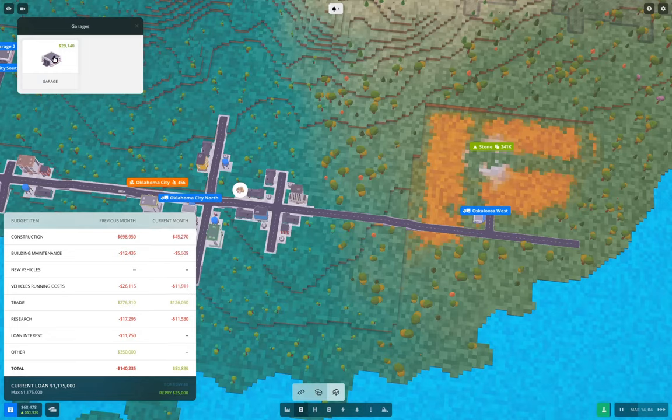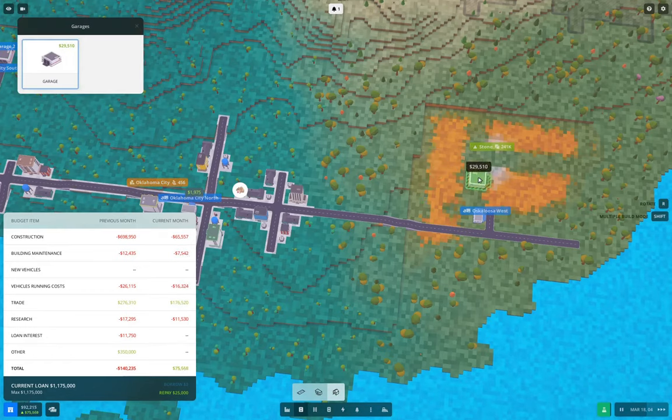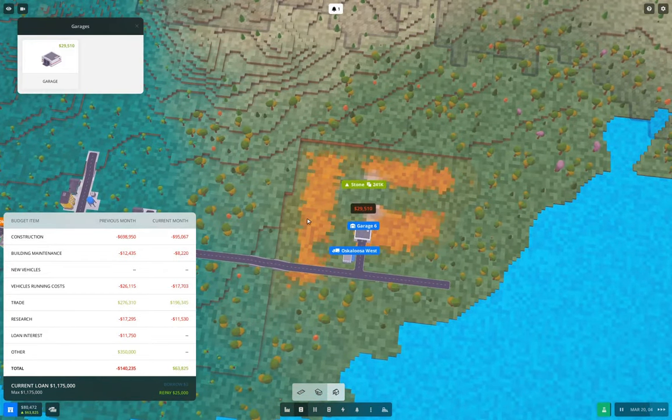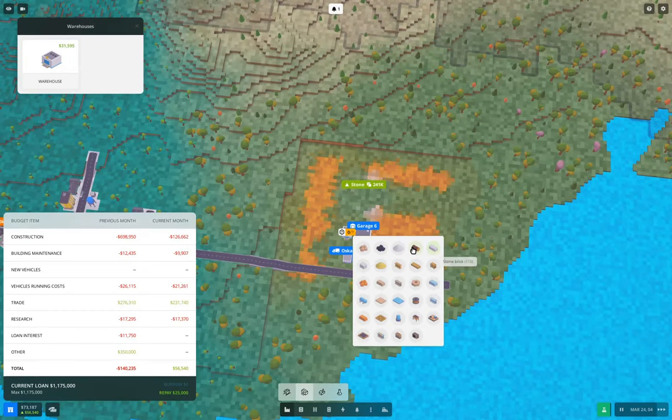I could count this to make sure the grid lines up, but it's not critical here. I'm also going to drop a warehouse. Okay, that's going to be stone.